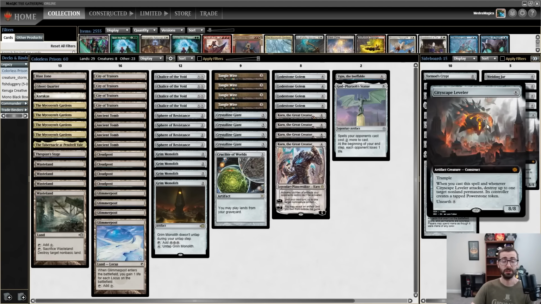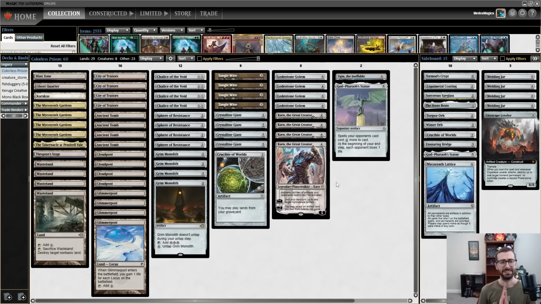And there is one card here that I've never seen before, which is Cityscape Leveler, an 8/8 with Unearth and Trample. When you cast it and when it attacks, you get to destroy up to one target nonland permanent. Its controller gets a tapped Power Stone token. And that seems very slow, but in a deck like this one, where you want to play a game that lasts to turn 12, that might actually be legitimate.